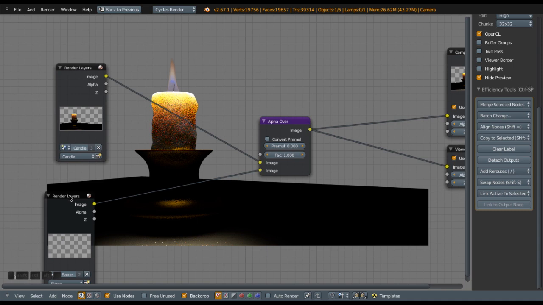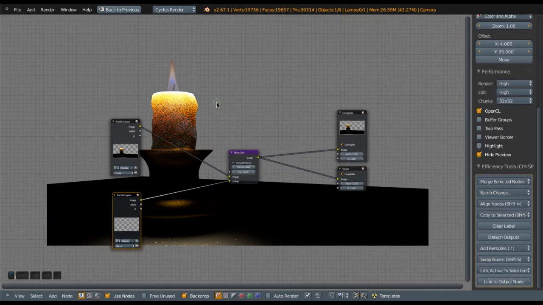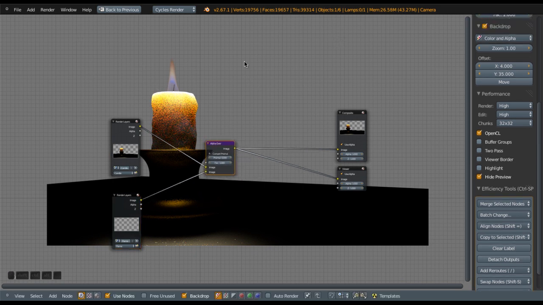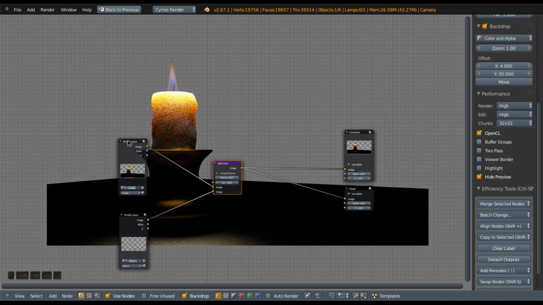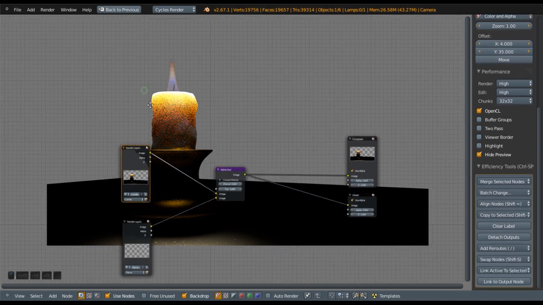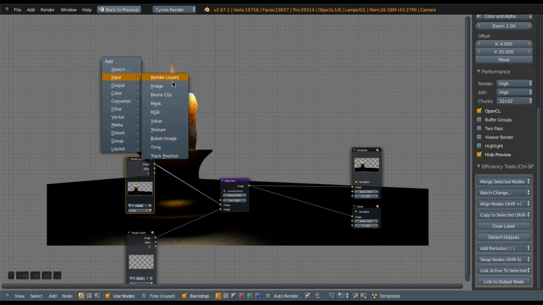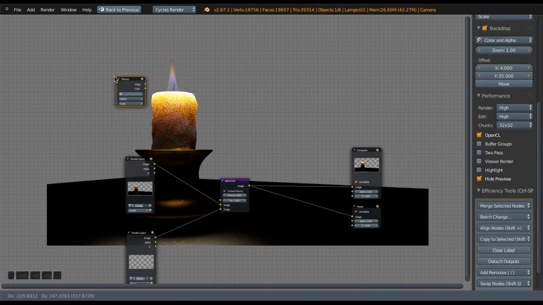So right now it's not showing very well, so what we're going to do is add a background image, a black image in the background. Since we don't have one, we're going to use textures. We're going to add textures over here.